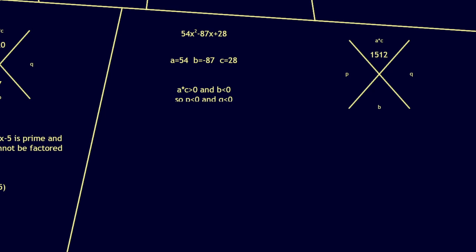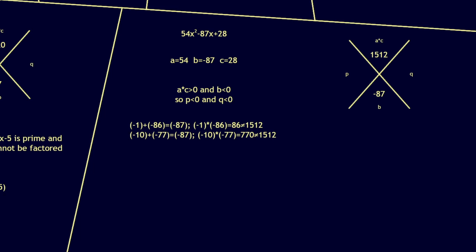Since our AC is positive, the numbers we're looking for are both the same sign, and since B is negative, and should also go in the bottom part of this X, that's the shared sign. As usual, I recommend starting from a negative 1 and pairing it with negative 86 to add to negative 87, but those multiply to just 86. And because that's so far from the 1,512 we're looking for, I'd recommend counting up by tens for a bit.